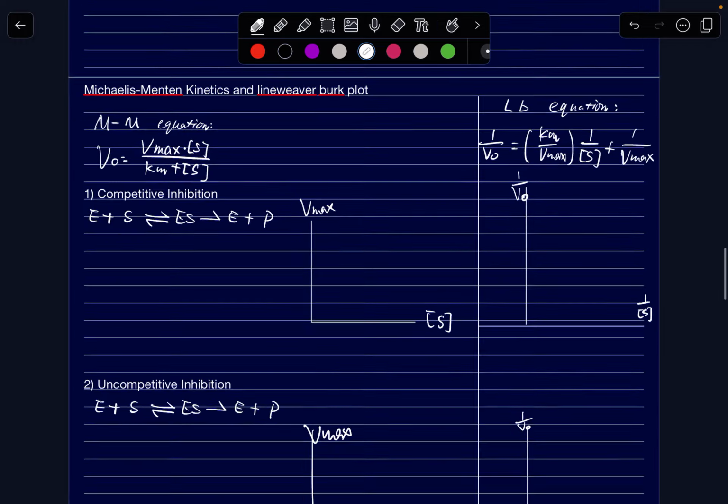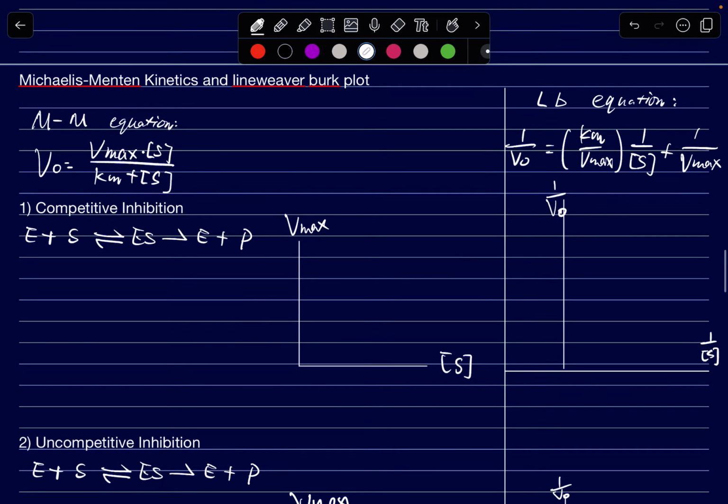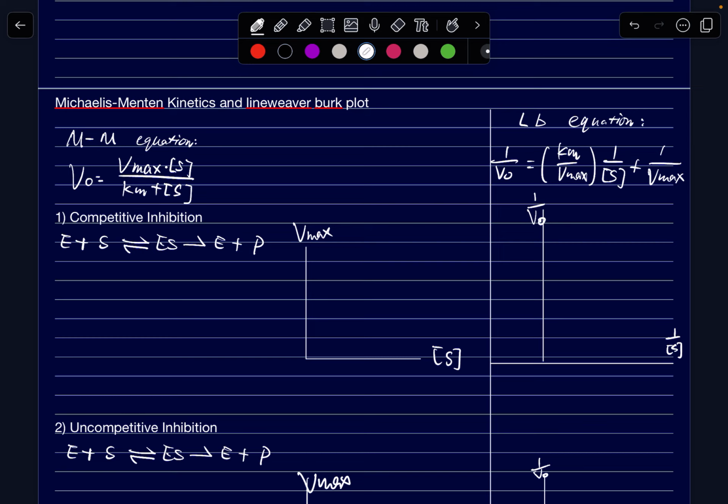First we're going to talk about Michaelis-Menten kinetics again. This equation, okay? V0 equals Vmax times [S], substrate, over Km plus [S], substrate. In terms of MCAT, I don't think you need to necessarily memorize this equation. I've never seen MCAT ask you to plug in the numbers and do some math.